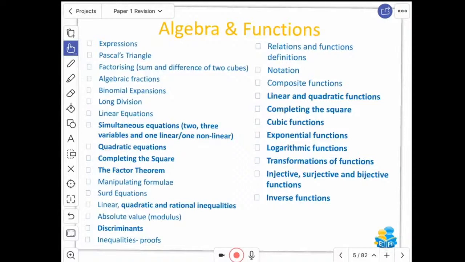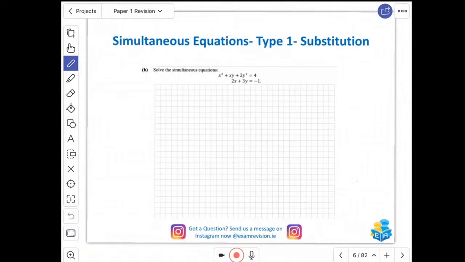So I'm going to take you through a couple of questions, a few revision exercises and things like that. Keep questions coming in and I will do my best to answer them as we're going through. We're going to start off with a simultaneous equation question. This is the first bit of algebra that I think is really important that we all know. Simultaneous equations, you would have met in your junior cycle, and in Leaving Cert you look at them in a bit more detail and you look at the different variations of simultaneous equations.